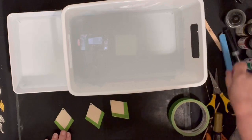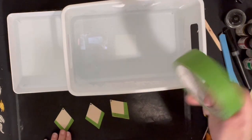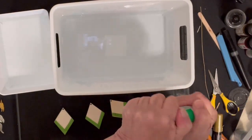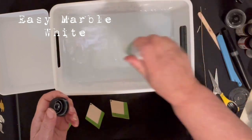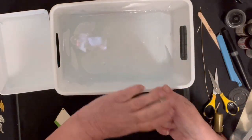You're going to be seeing these earrings and this pendant being made. And then I have a little surprise footage at the end. And we're going to make some beautiful Christmas ornaments with easy marble. And you're going to see how easy it really is. And I hope you do stay along for the ride.